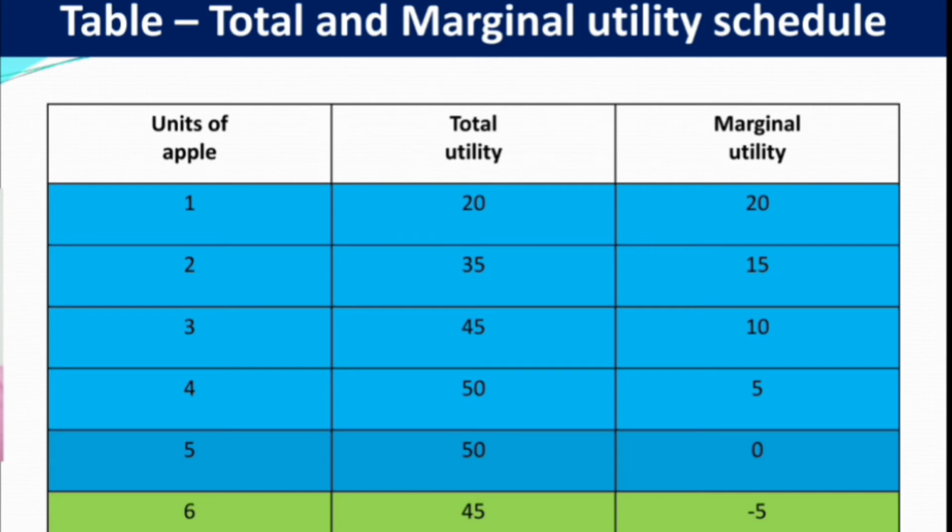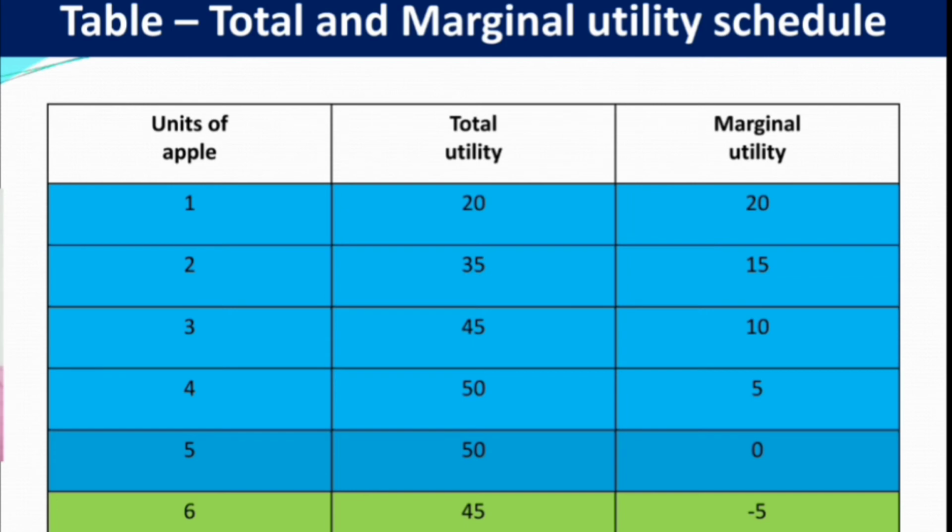According to this law, if you continuously eat the fifth apple also, you will not get any satisfaction out of it. Just for the sake of it you will eat. From the fifth apple he is not getting any satisfaction, only 0. Then the total utility is 50 plus 0, equal to 50. This is the maximum level. Up to this level the total utility increases. The marginal utility is diminishing up to 0, but is positive.